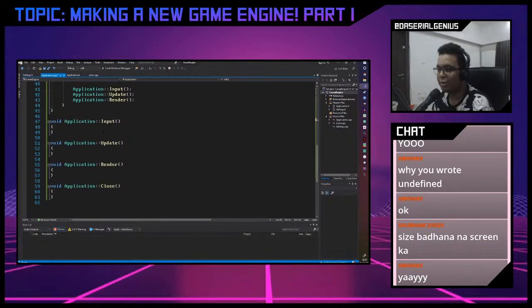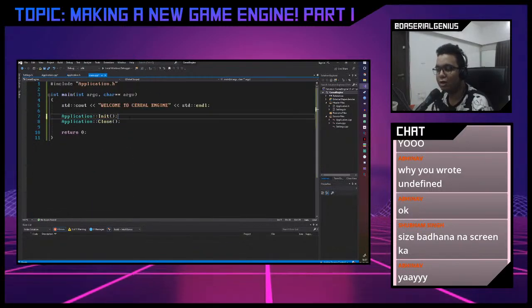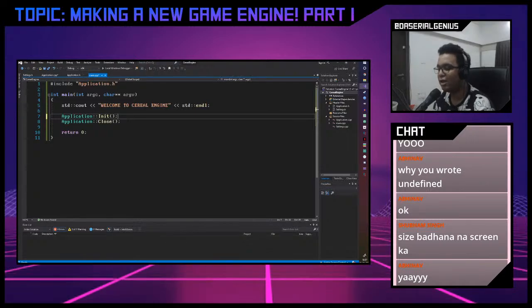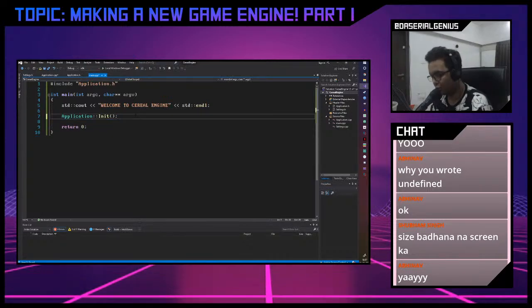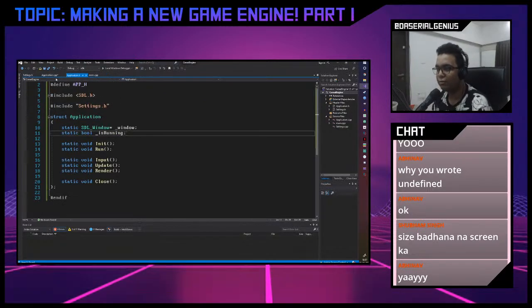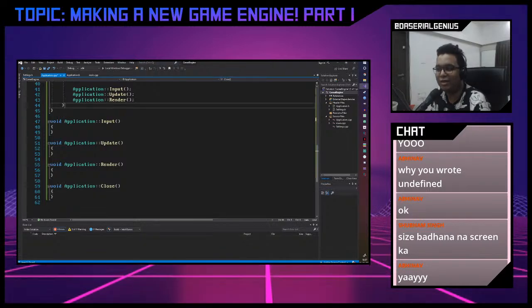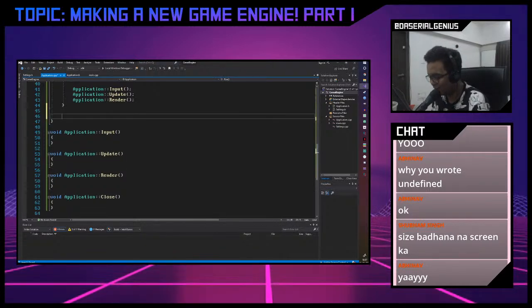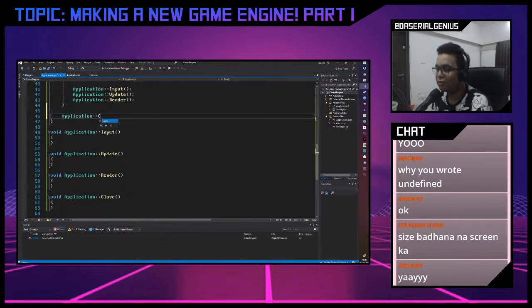So let's just call application run, and then in main we don't need to call run again. We'll just say application init and application close. In fact, let's not call close. Let's just say fine. Just stick everything in init. Already sticking everything in main, so what's the difference? Application close.